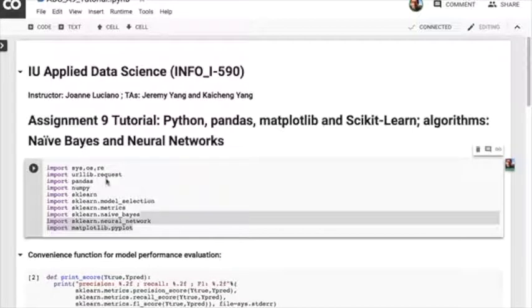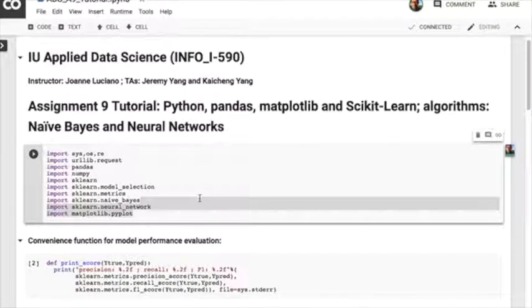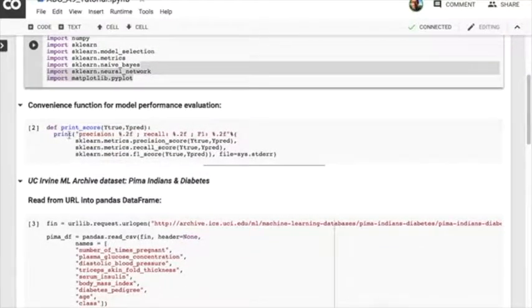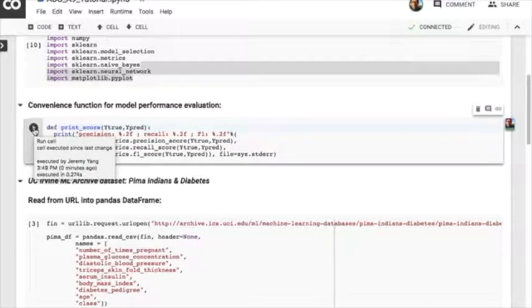We see in this first code segment all the import statements in Python which import these packages. If you are running Python in a different environment, you may need to install these packages. I run that code section and there's no output, but the Jupyter notebook tells me that I've executed that. This next bit of code is a convenience function which helps indicate what the performance of a predictive model is.